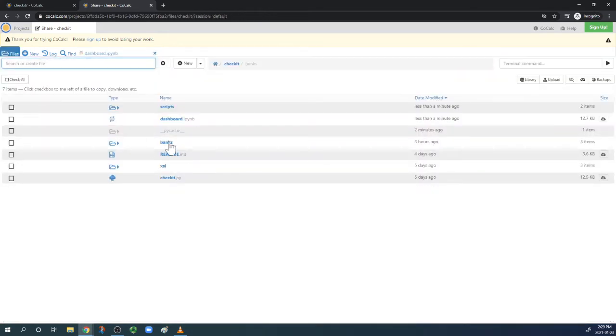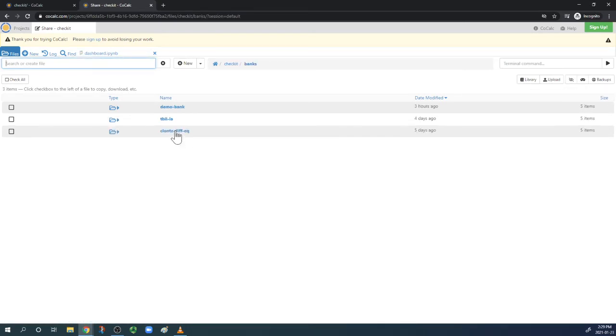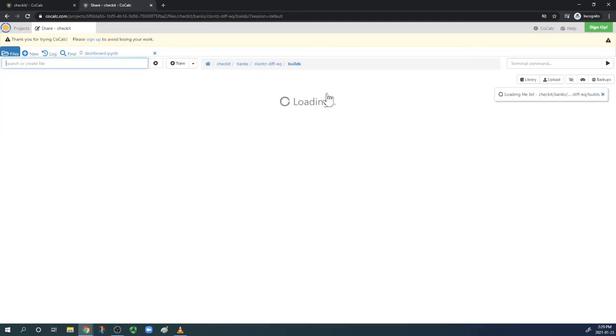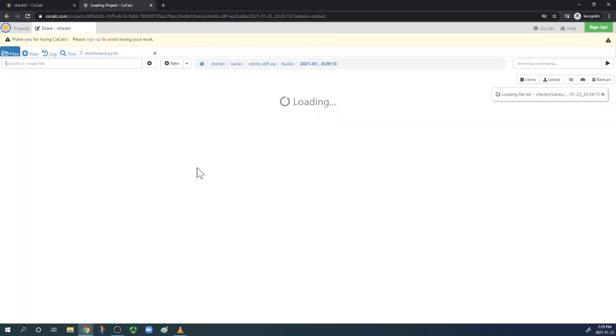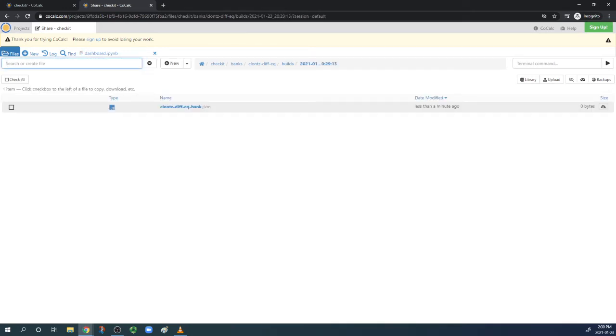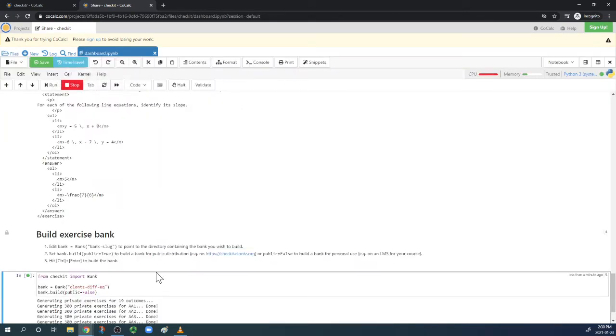Maybe I'll just go ahead and show you. If you go back to the files, you can see what CoCalc is. By the way, it is just a cloud platform for running virtual computers. And this is actually just a directory structure. These are just files. You can download these files to your computer if you want. In particular, the files you might want to download right now are, and we did this for differential equations, we built a new private bank. And if I go in here, we can see that it's still building it. So it hasn't actually built it yet. So I'll go back here and take a look at where we're at.